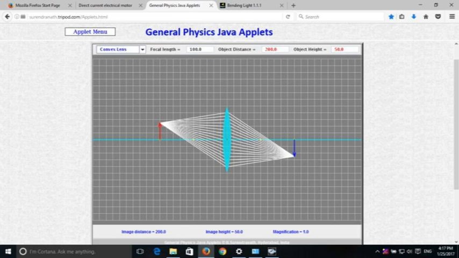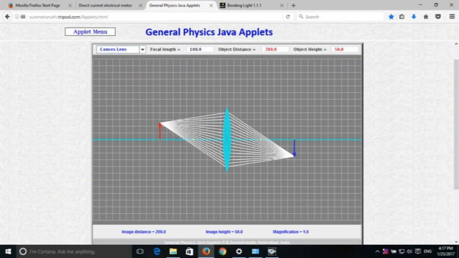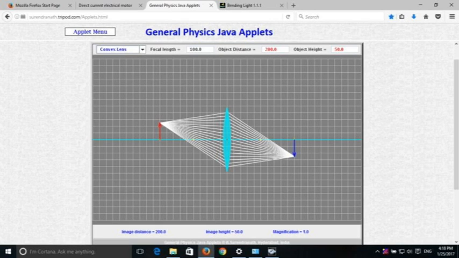And somewhere midway through you have the focus. So how do you understand what this focus is all about? When you have rays coming from a very, very distant place, coming parallel to the principal axis here, after refraction, they all converge at one point. Okay, and that point is called the principal focus. Let me repeat this point. Rays coming parallel to the principal axis, or rays coming from a very, very distant place, after they pass through this lens, converge at one point, and that point is the focus. So you have a focus this side, you have a focus this side as well.